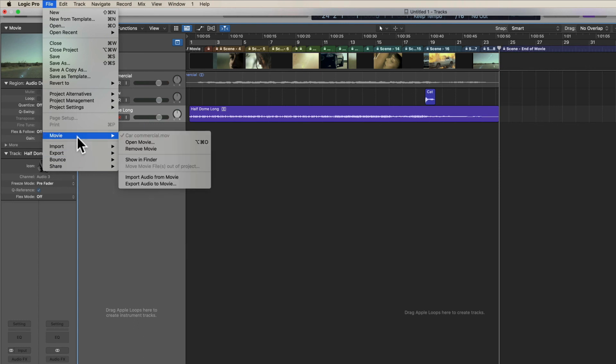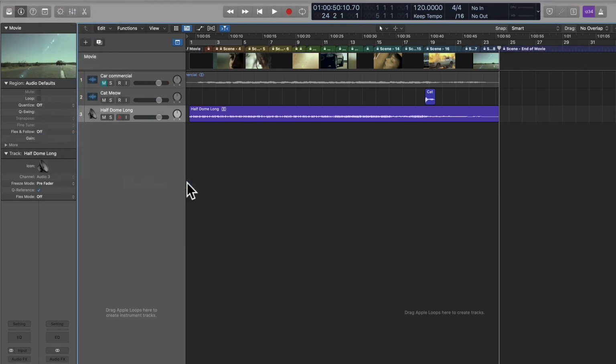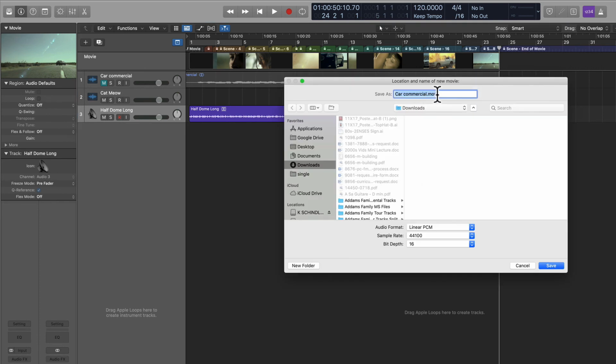When you're done, you're going to go back to the File menu, and you're going to go to, not bouncing or exporting, you're going to go to Movie, and you're going to say Export Audio to Movie. So this will recreate the movie file. As you can see, an MOV file. You do want it to be on Linear. Actually, better to put it on AAC. It'll be a little bit smaller for the purposes of this project. And then I'm going to put it on my desktop, I think. I'm going to name it, I can't remember what project this is, maybe 6 or 7. You can name it that way according to the instructions, and then click Save.